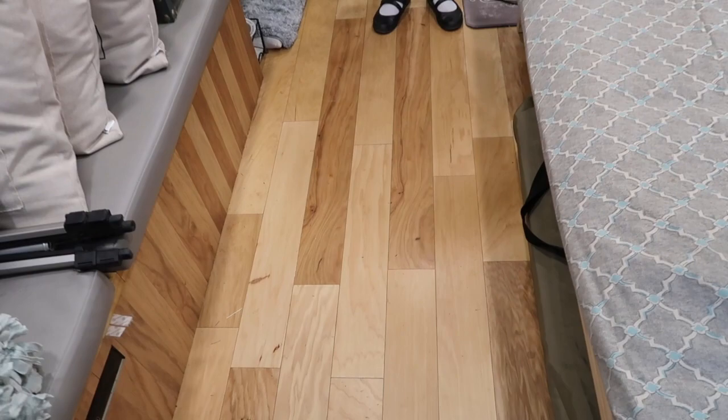So one thing that we had wrestled with a lot was what kind of table to put right here in the middle. We had a black table, one of those plastic ones that fold in half. It was kind of awkward to find a place to store it really well. And it started bending and bowing in the middle right away. It didn't seem very strong. So anyway, we bought this one.